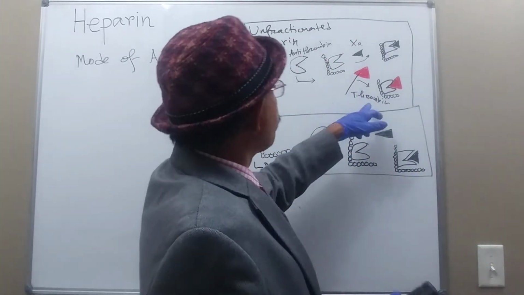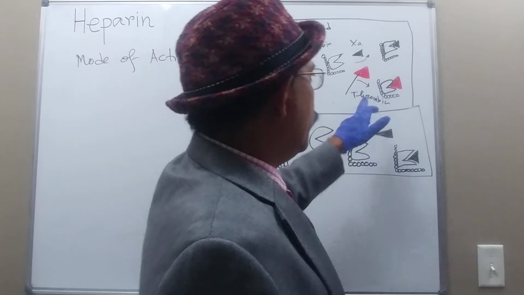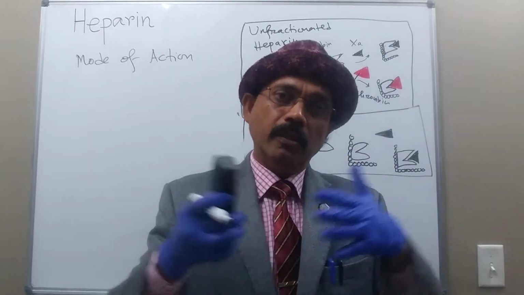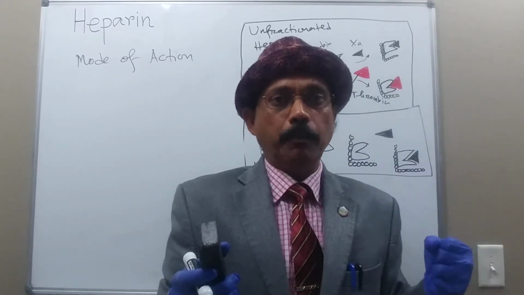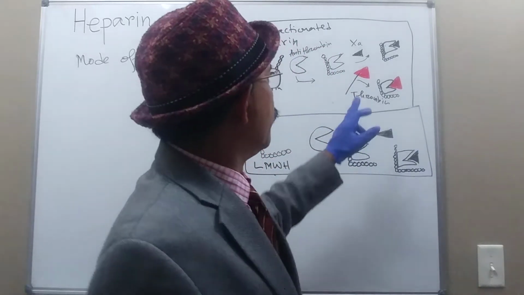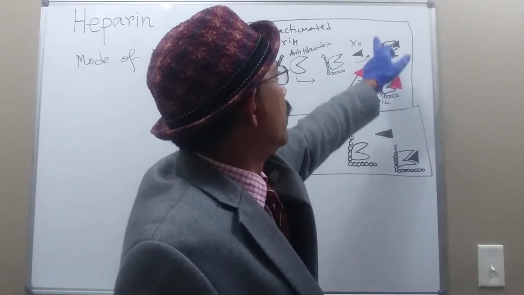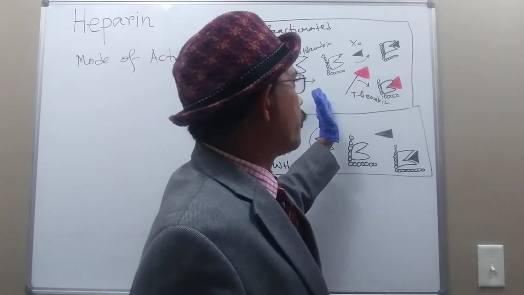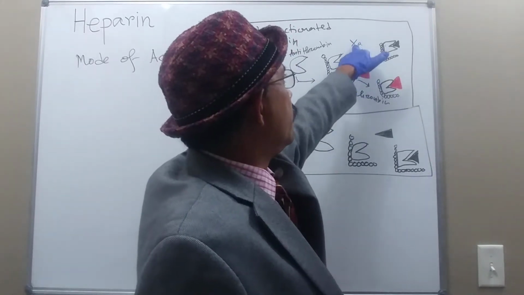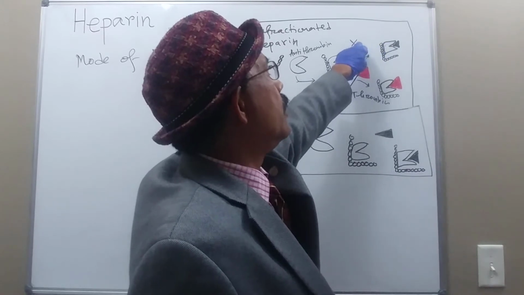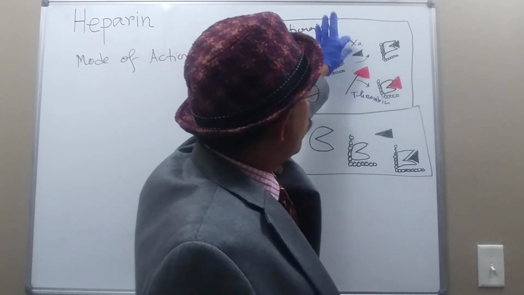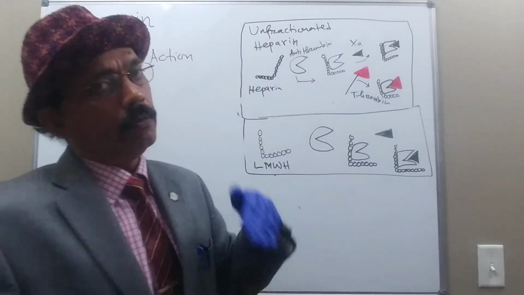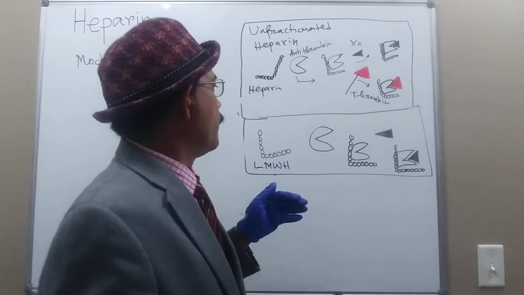Thrombin usually works on fibrinogen to produce a fibrin network that will entangle the platelets and other blood cells. So if we can inactivate the thrombin and 10A, because 10A is essential for the conversion of prothrombin to thrombin, this is the common pathway for both extrinsic and intrinsic blood clotting. If we can inactivate this and this, then there will be no blood clotting. Okay, this is one way.